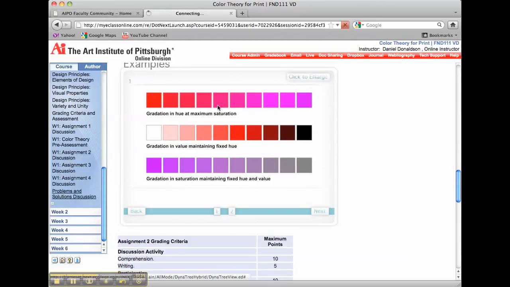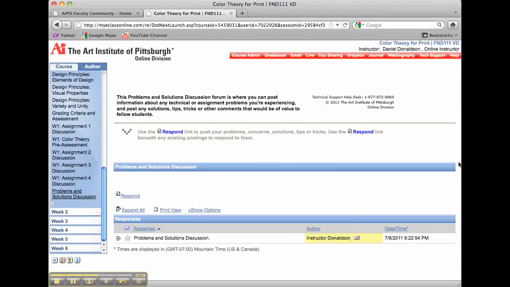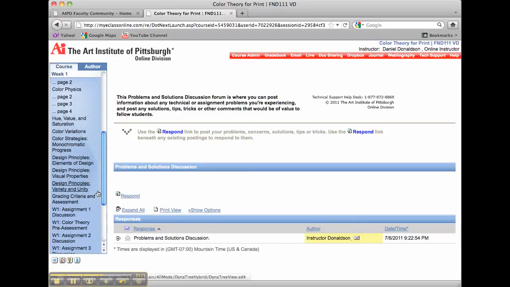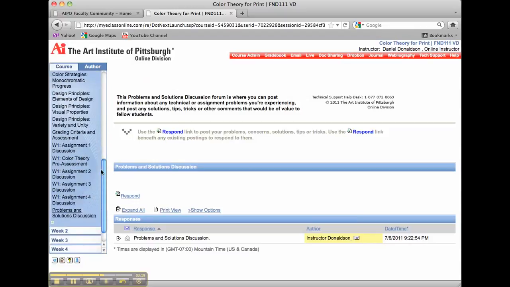All right, problems and solutions. If you run into anything in week 1, any questions, issues, whatever, you can just post them in here. Hopefully that gets you started. We've got a very full week 1, but it's all pretty fun stuff. I think it gets people looking at the right part of their software, and it gets people thinking about color in more technical terms. If you have any questions, please let me know, and we will get started in class.